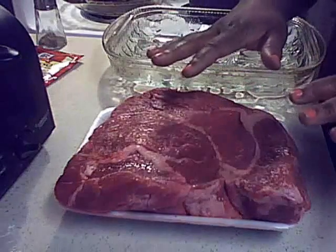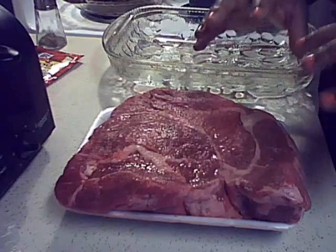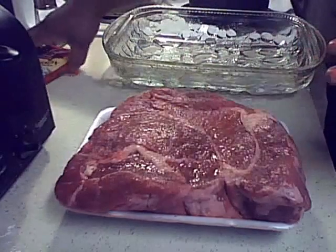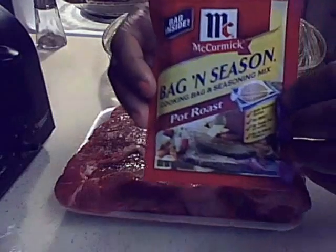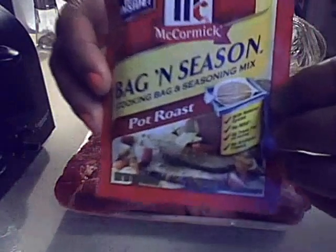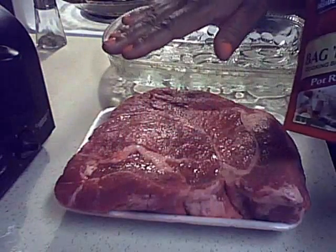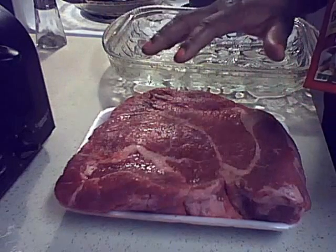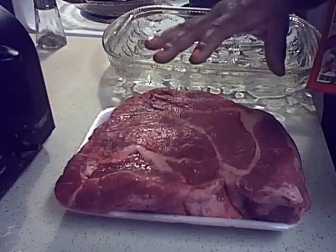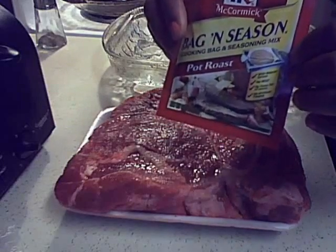And while it's sitting and resting, I'm going to season it very lightly, because McCormick comes out with these bag and seasonings for pot roast, and that's what this is. It's exactly for a pot roast. It has all the seasonings in it that you need, but of course y'all know I have to Lady T stylize it and put on just a little salt, pepper, and garlic powder on both sides, just a light dusting. And like I said, this comes with its own bag.